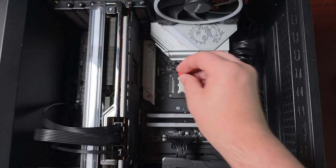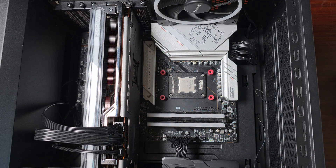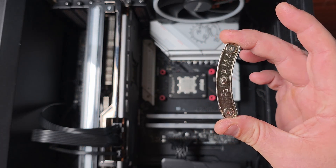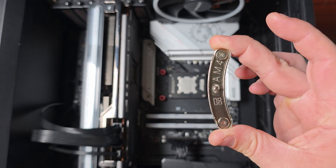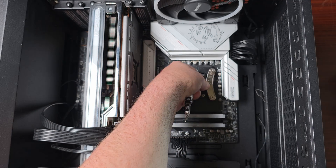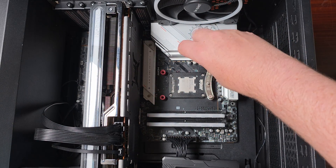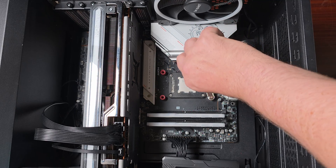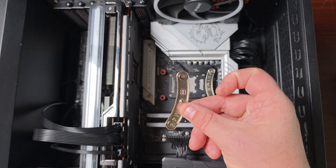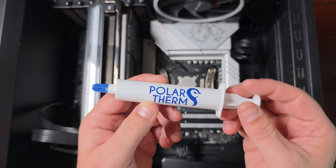As for the installation: you're going to need these four standoffs, and they just go in like this — easy. As you can see, it says AMD — that is how they actually go in. Take the screws and put them down like this. Preferably use a magnetic screwdriver to make life a lot easier. That's it for one side, and the other side is the exact opposite.